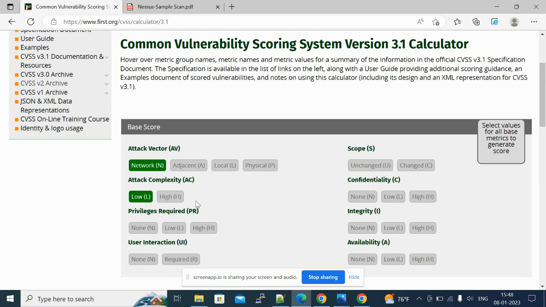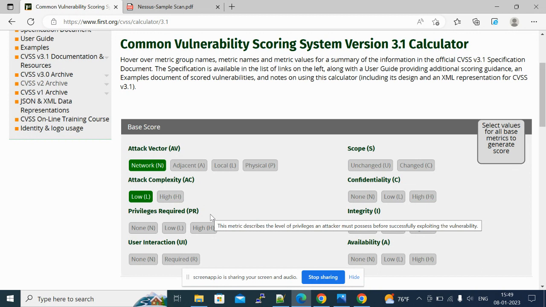Then the third one is privileges required. As we already said in the earlier example, on facebook.com we just log in with our credentials. So privileges required mainly describes whether the attacker must have a login to carry out a successful attack or not. In this case we are seeing three options: low, none, high. There are some websites where admin privileges are required to perform particular actions.